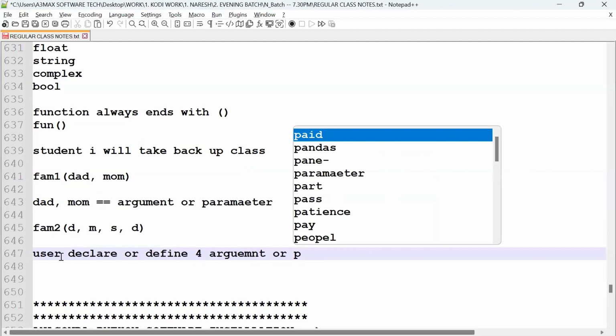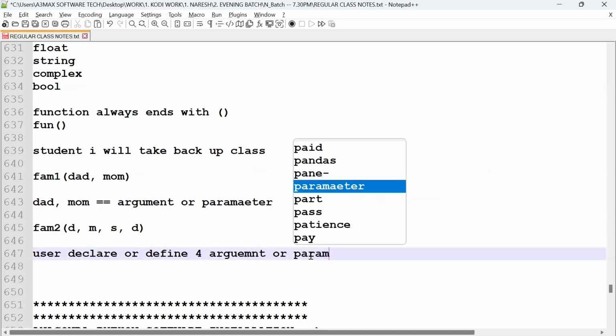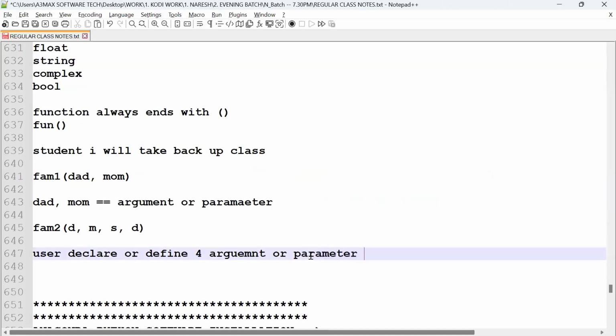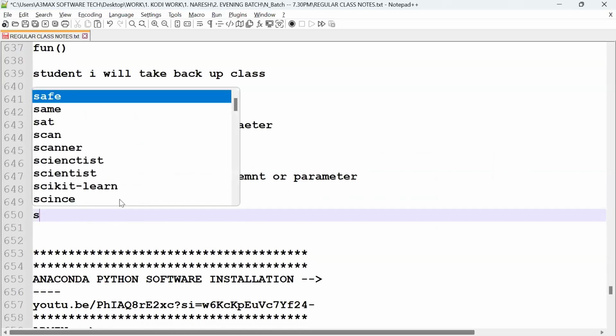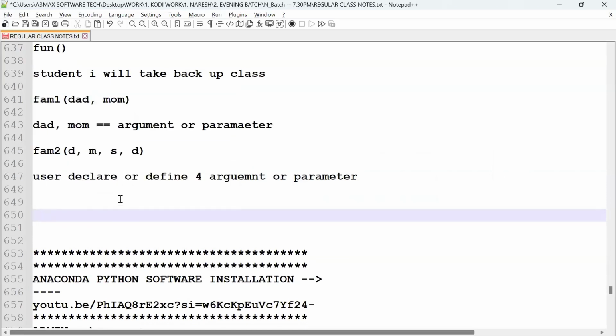Are you understood, everyone, offline team? So 4 arguments or parameters, guys. Now let's say a city has more families or not? So the parameters will be big or not?